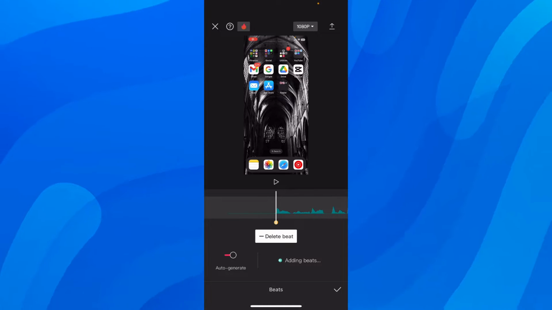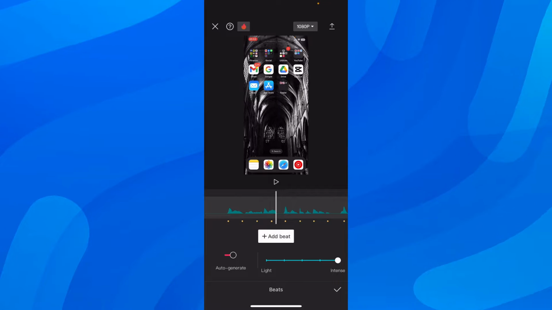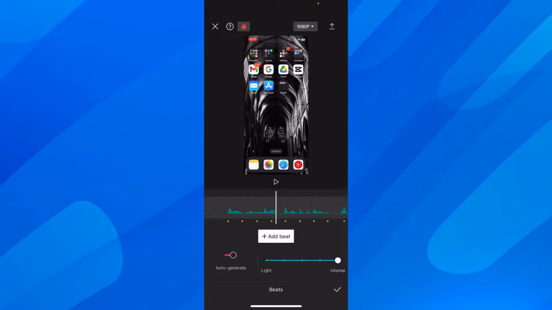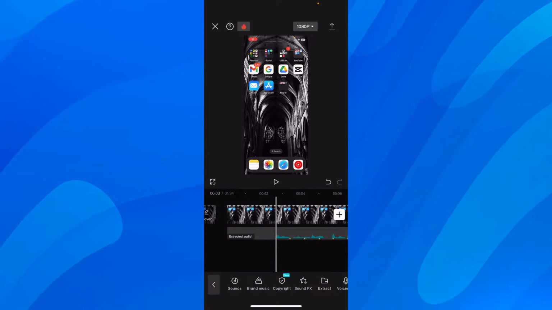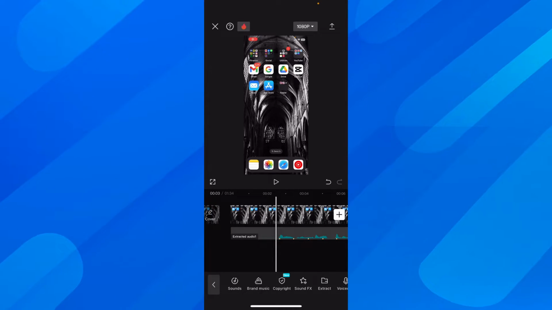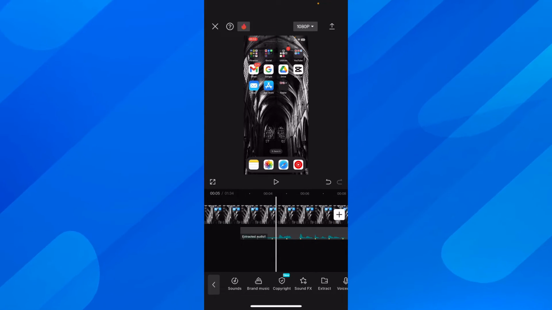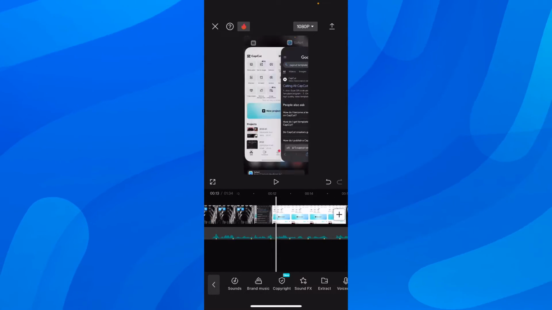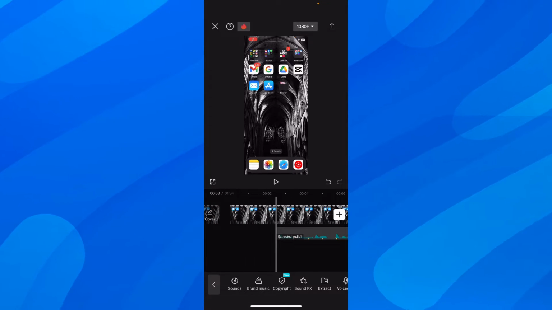And now basically what you're going to have to do is to simply use these beats to sync the audio file with the video. So as you can see here, when I start talking, something happens. So here you can simply split and then simply delete. As you can see, I have here some sounds that basically are muted.